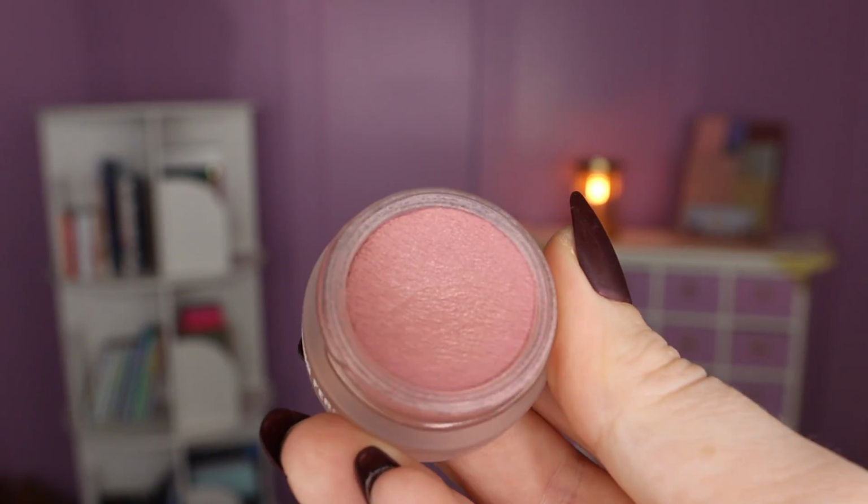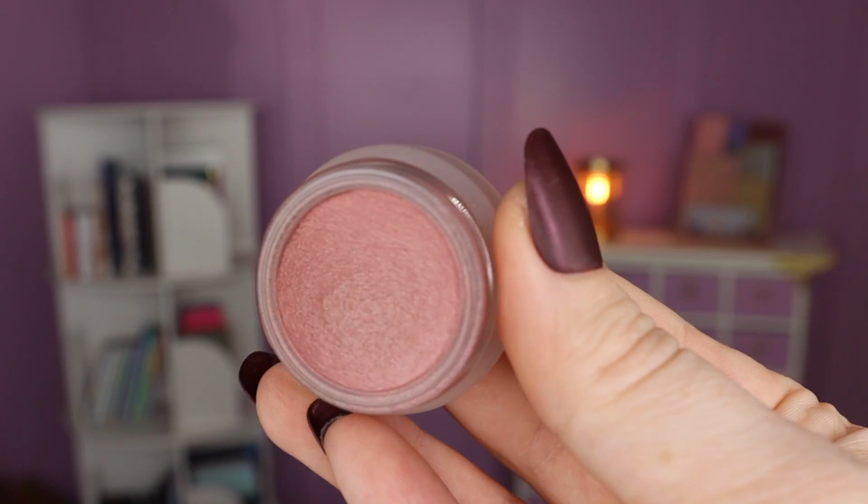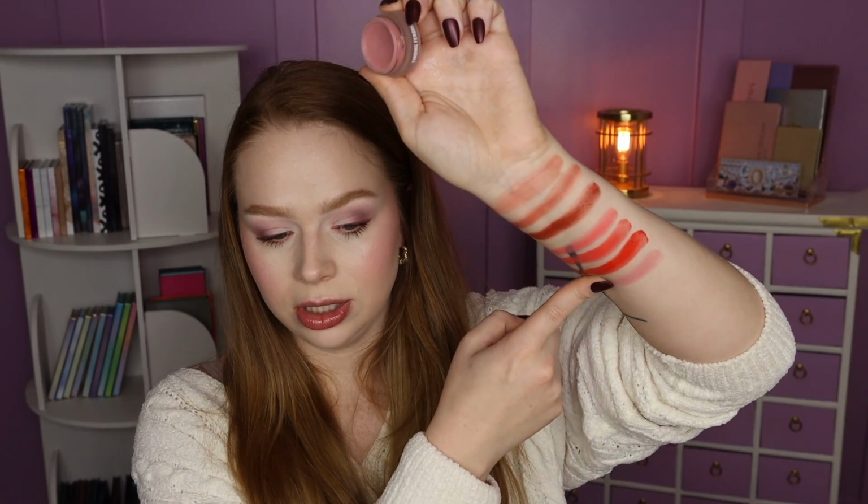Now let's jump into the core line of blushes, and these are all so stunning. Such a good variation of colors for being only 6 shades. They killed it. So the lightest shade is called Skinny Dip. It's the one that I have on right now. If you have really fair skin, this blush is the most beautiful muted soft pink tone. I was not even expecting to love this one as much as I do, but it is so stunning. Look at that, the most precious baby pink color.